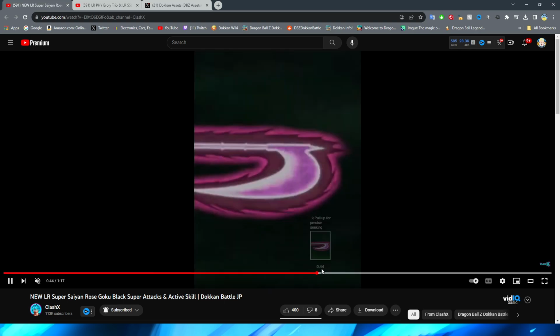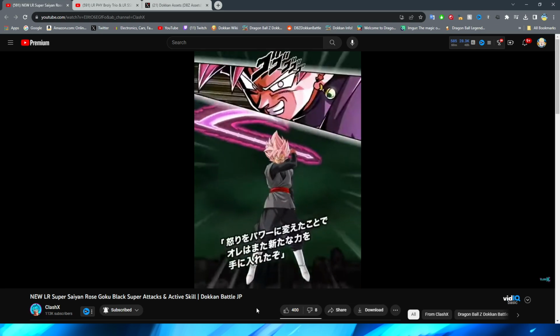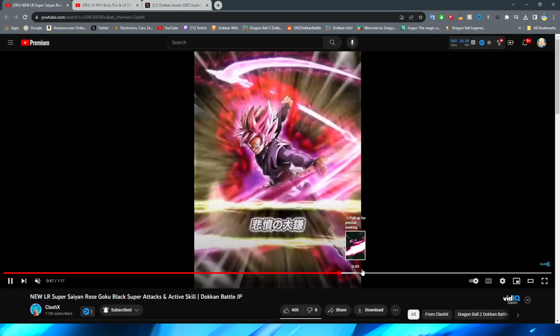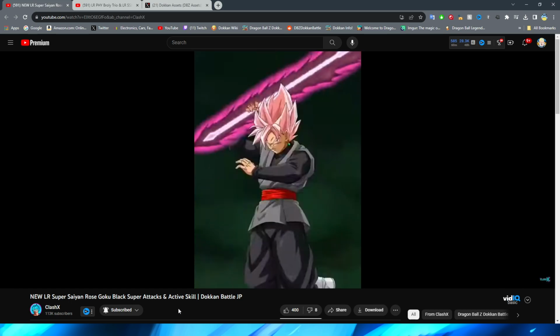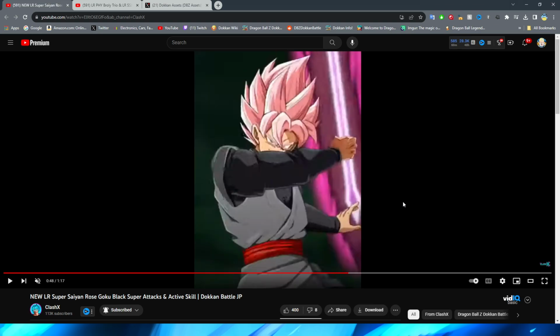Okay, so now moving on to the 12-key super attack for the boy Goku Black. We do have him lift the scythe above his head, and obviously, with the card art appearing, I believe this one is the... Yeah, so, I don't know. That animation right there was always super unfluid to me. When he's spinning around, this is so yucky to me.